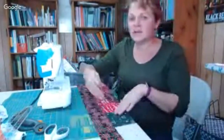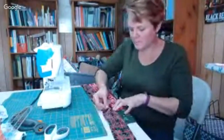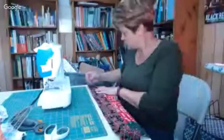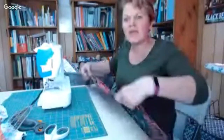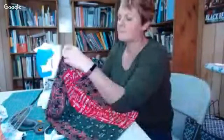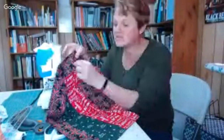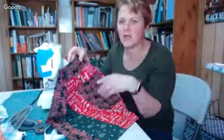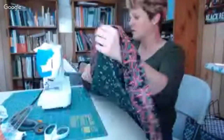All right. This is going to be a little bit tricky. I'm going to add a couple extra pins in there, just to make sure it doesn't move. I don't want it to move. And now the nice part is there's this much inseam, so I know I'm catching it. If it was any smaller than that, you might miss it, and then it's going to pull up and it'll look horrible, because that's what I've done in the past.